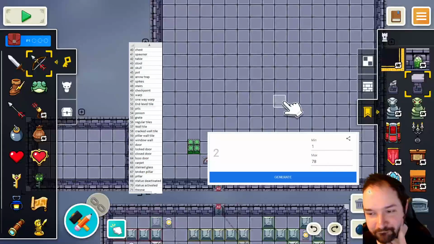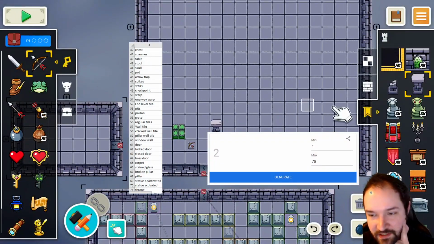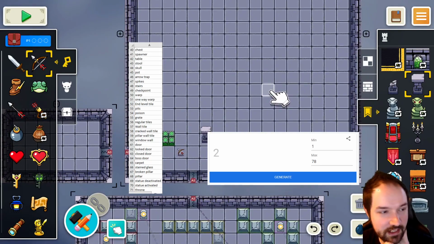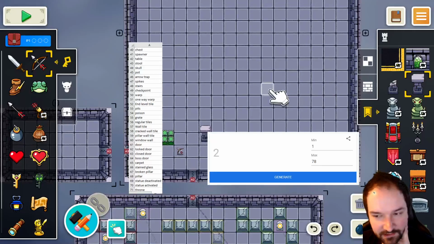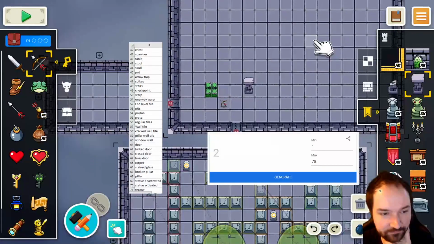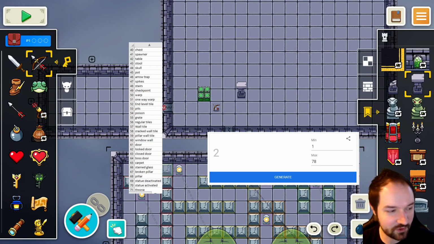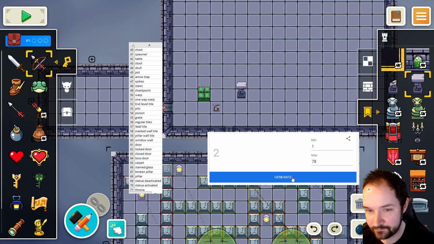Okay. I don't think there's much we could do here. And I think we decided if there's not much you can do, we spawn in another item, right? So let's do one more item. Or no, you know what? You get the bow, you move on to the next room.